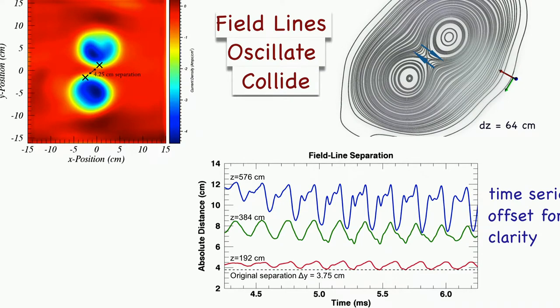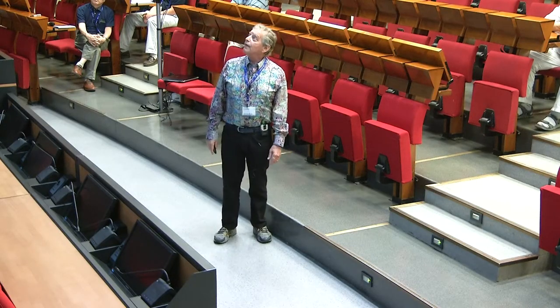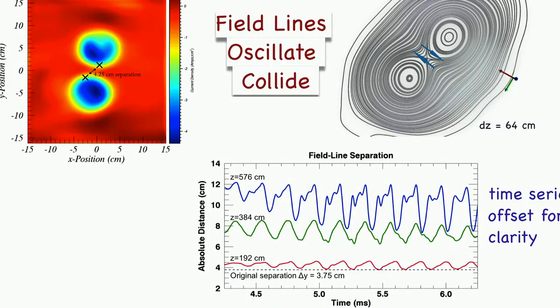So this is a magnetic field. This is all data, but only the perpendicular magnetic field at one plane, very, very close to where the ropes are born, so you can clearly see them. And what happens is when they kink, the two ropes smash into each other. I just drew two little arrows in to show you that when those two ropes collide, you have magnetic fields in opposite direction being forced together, and that's when you get reconnection.